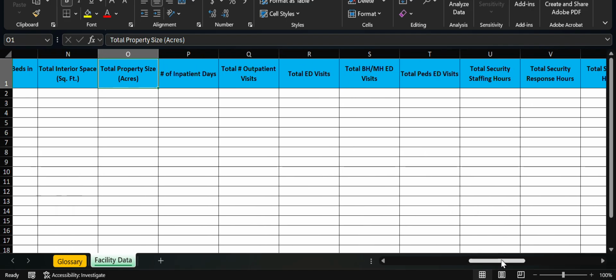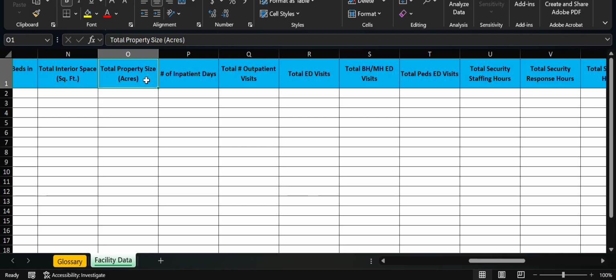Then we have some data fields that speak to volumes, population, like the amount of patients that are coming to the facility. It allows us to create a rate that is very similar to a crime rate. Crime rates that we're all familiar with take the total number of crimes and divide it by the population size and then multiply that by a particular denominator. In a lot of cases, it might be per 100,000 population. That rate is what allows cities to compare to one another far more accurately than just comparing the actual numbers of crimes, because it's not taking into consideration the population.